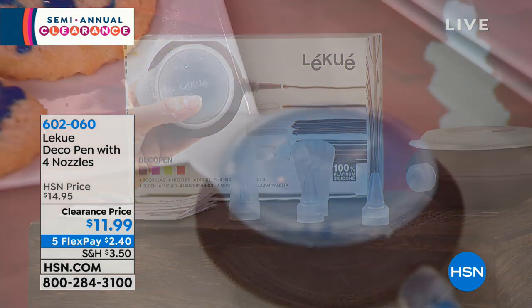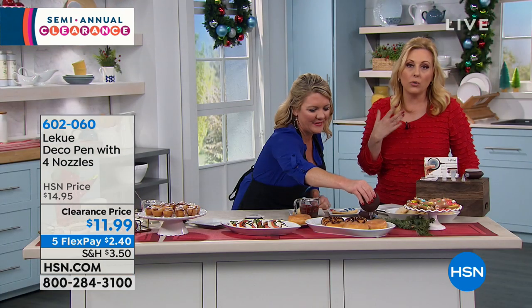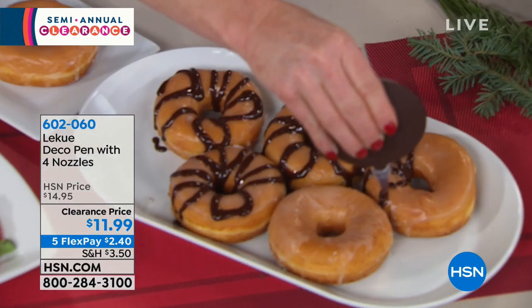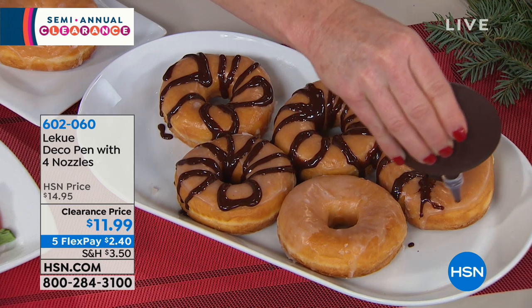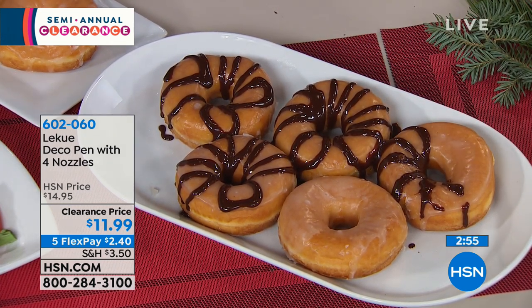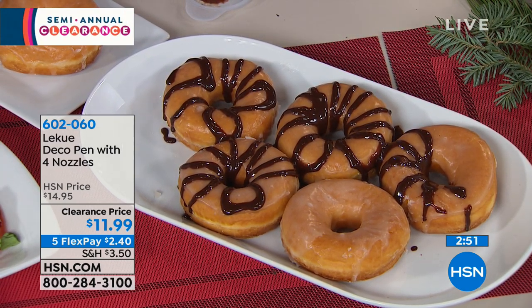Now we're working. When you talk about a company like Lékué, which is that high-end, best of the best for the kitchen, it's $11.99. And remember, when you hit $75 in clearance, all your shipping is free. So that $3.50 will turn into a beautiful zero. The item number is 602060. We're going to show you more.